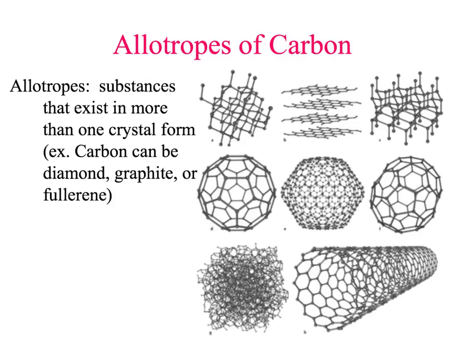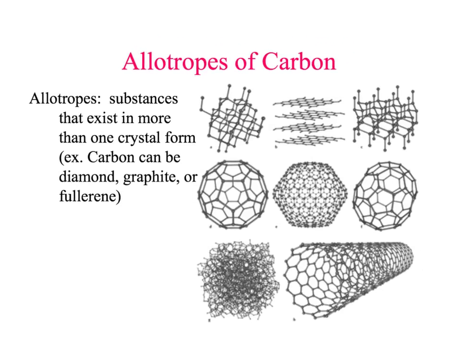Allotropes. Allotropes are substances that naturally exist in more than one crystalline form. The crystalline form does not have to be the same. They could be upright, slanted, sheets, spheres, or tubes. One excellent example of a substance that has allotropes naturally is carbon.